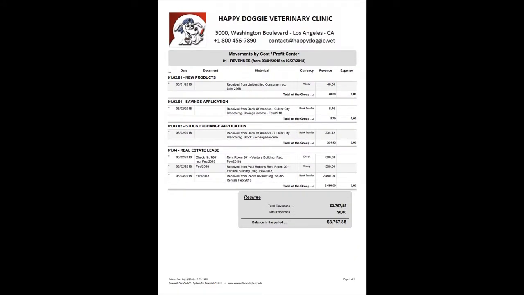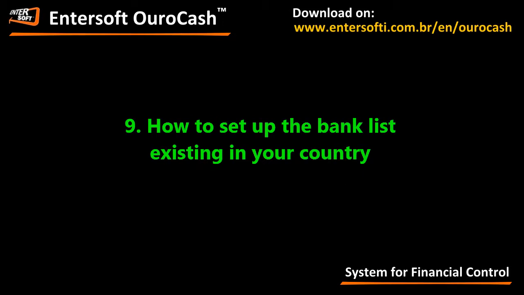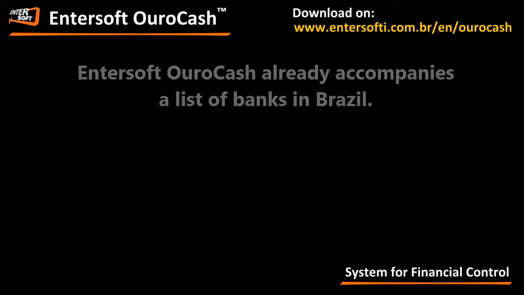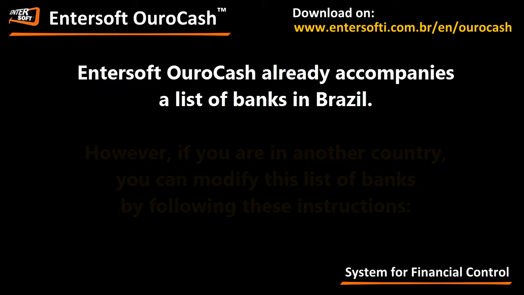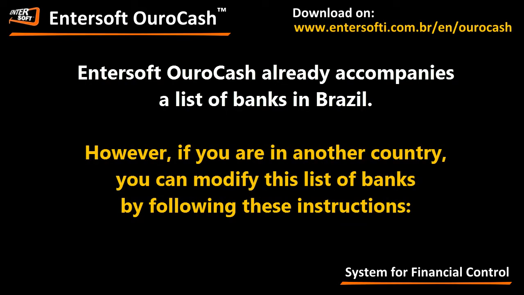In this way, when printing any report in the system, your logo and your company information will be displayed in the document header. How to set up the bank list existing in your country. Entersoft OuroCash already accompanies a list of banks in Brazil. However, if you are in another country, you can modify this list of banks by following these instructions.